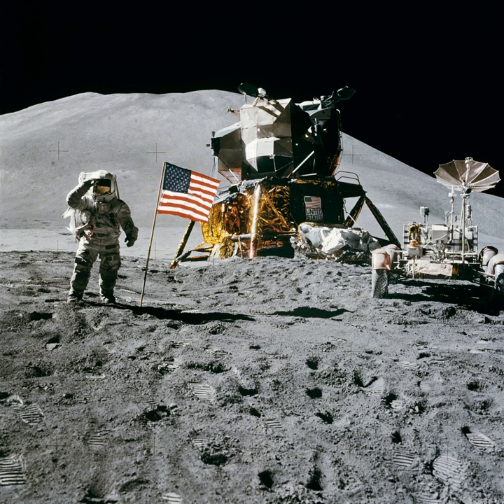After repressurizing the spacecraft, Scott and Irwin removed their space suits for sleep, becoming the first astronauts to doff their suits while on the Moon. Throughout the sleep period, Mission Control in Houston monitored a slow but steady oxygen leak. Scott and Irwin eventually were awakened an hour early, and the source of the leak was found to be an open valve on the urine transfer device. After the problem was solved, the crew began preparation for the first moonwalk. After donning their suits and depressurizing the cabin, Scott and Irwin began their first full EVA, becoming the seventh and eighth humans, respectively, to walk on the Moon.